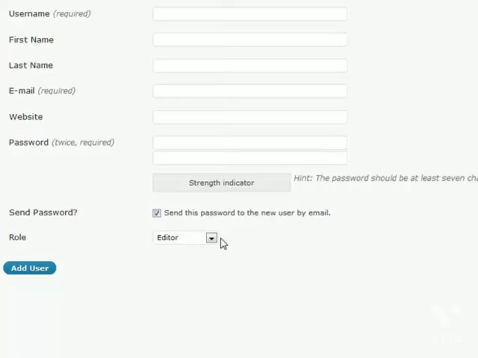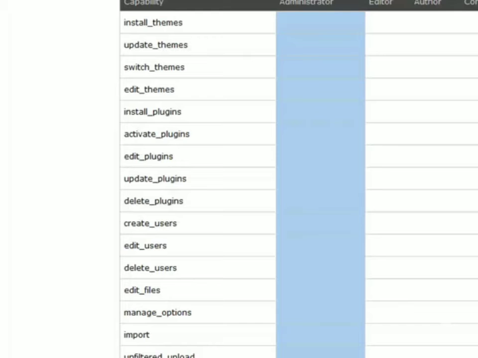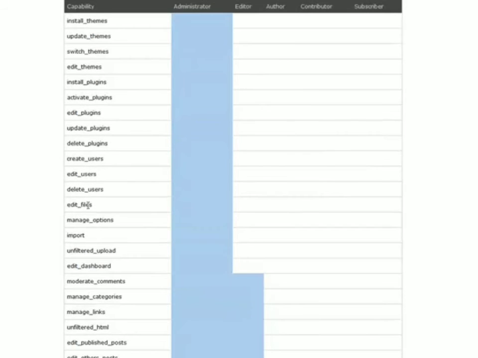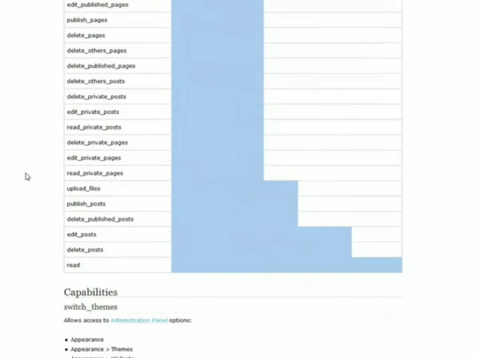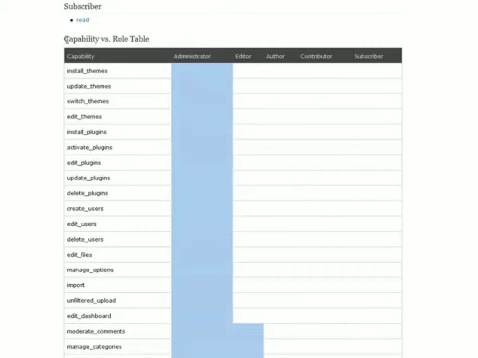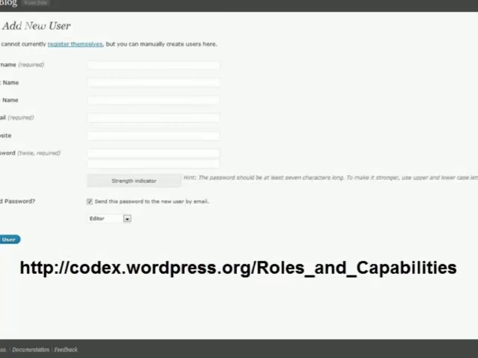So actually, WordPress has a roles and capabilities list within its codex, which is basically like its gigantic instruction manual. And you can find that under roles and capabilities if you search the WordPress codex. And it actually has a table for you to look at exactly what each of the users can do. And a lot of people don't really know exactly what each user can do. So this actual table is very, very useful to have. And you can get that actually at the link at the bottom of the screen. So, and that is pretty much what you do to add a new user.